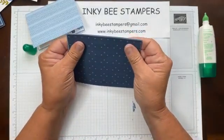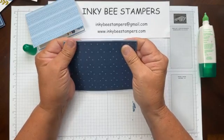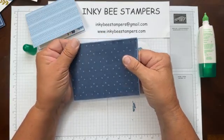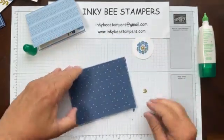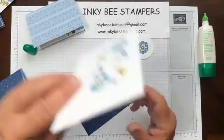Alrighty. So that's why I like glue. Give myself just a tad of wiggle room there. Okay, there we go. And then this is the mat for my inside panel.